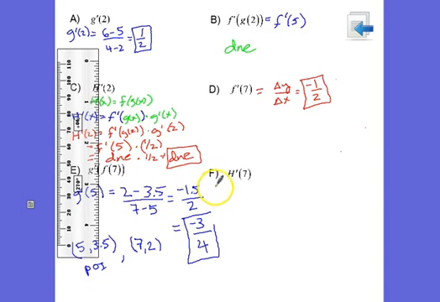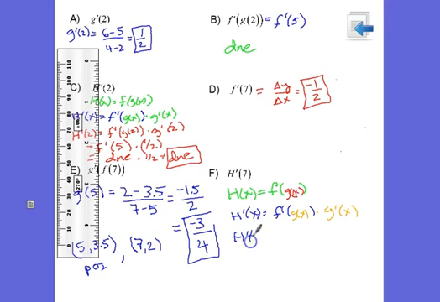In part F of example 4, they've asked us to find h prime of 7. So first of all, let's just remember what h of x is. h of x is the composite function f of g of x. So to find h prime, we simply apply the chain rule. And so we have h prime of x is equal to f prime of g of x times g prime of x. And in this particular instance, we are looking at the slope at the point x equals 7.